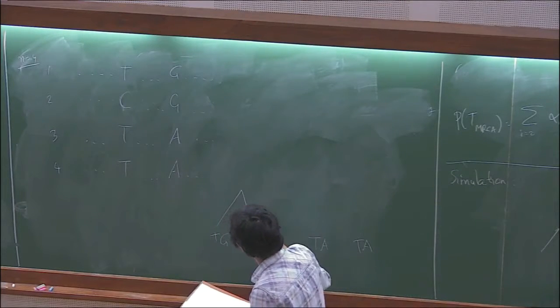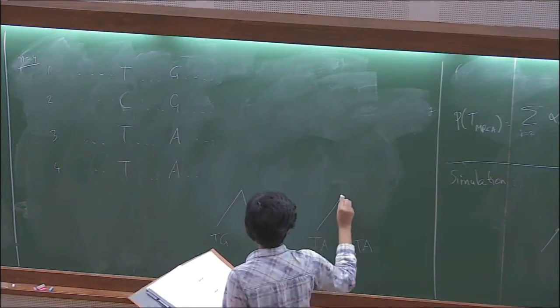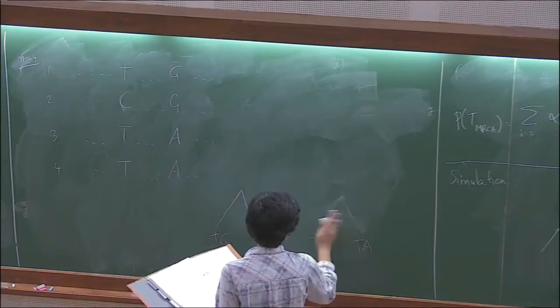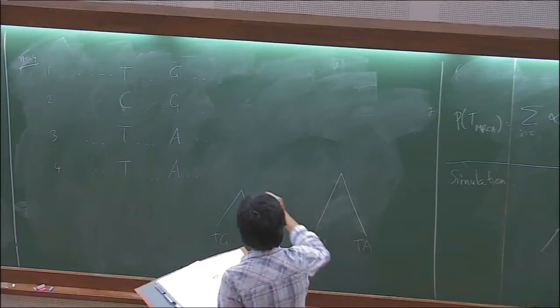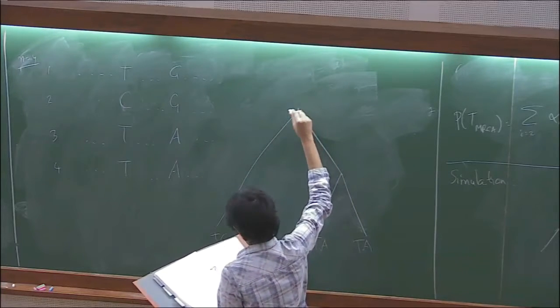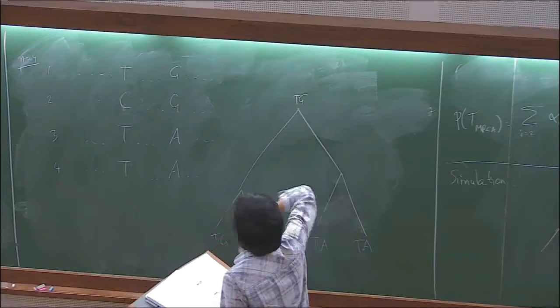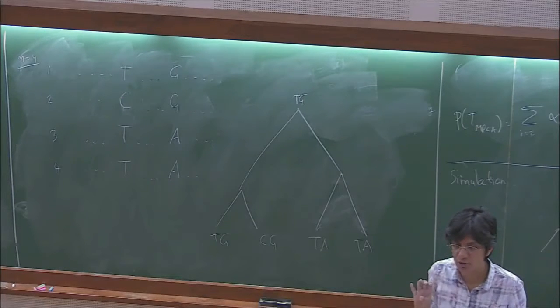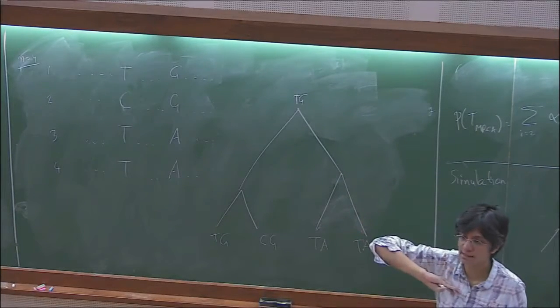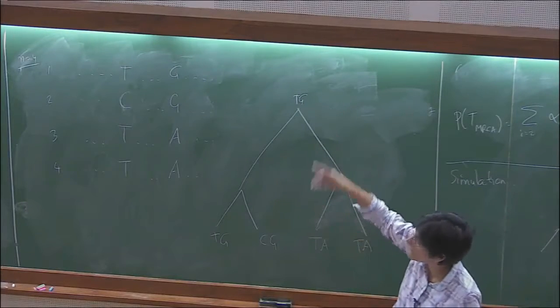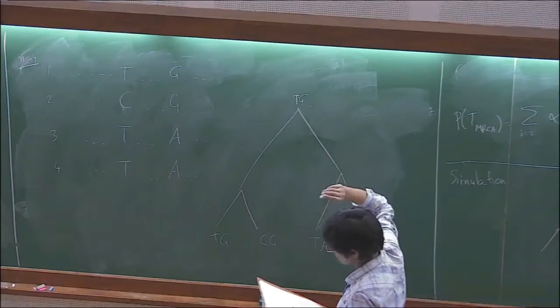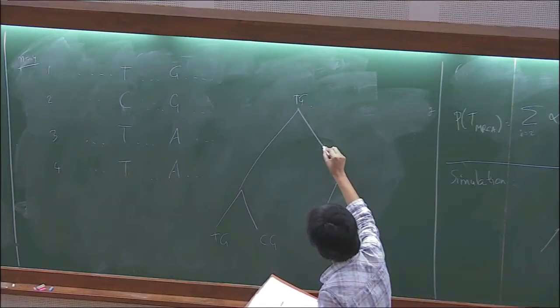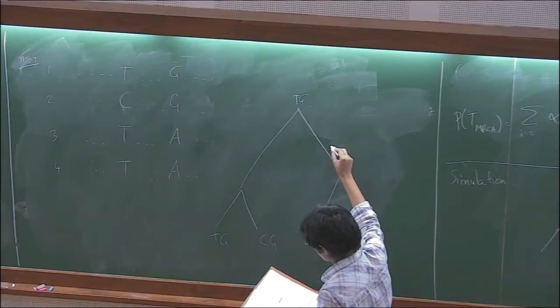Then if I draw something like this, G along this line became A, then this mutation happened, nothing happened here, nothing happened here. So that's how I'll get TA and TE, right? This is TG, which is this guy. Nothing happened along this line. But TG, oh, okay, T became a C here. A single mutation happened along this line. Okay? You could draw other ones. You can start with different ancestors and see what kind of trees you can get. So if this is the data, that's the sort of thing one draws.